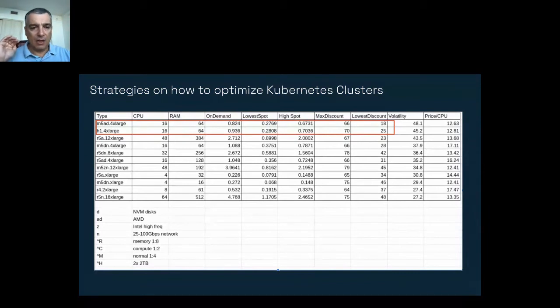I need at least 16 cores and at least 64 gig of RAM, or maybe I need only 32 gig of RAM, but it happened that the H1 large fits my requirement, even though it's not the ideal family, and maybe I would have preferred C5A. It doesn't matter. You'll get the discount anyway. So you can use AWS Spot Instance for what it was not really designed for, just because you decide your requirement and you are open-minded: whatever is available within my requirement, I'll take because of the discount I'll get. So this is what we see now and what we advise customers to do.